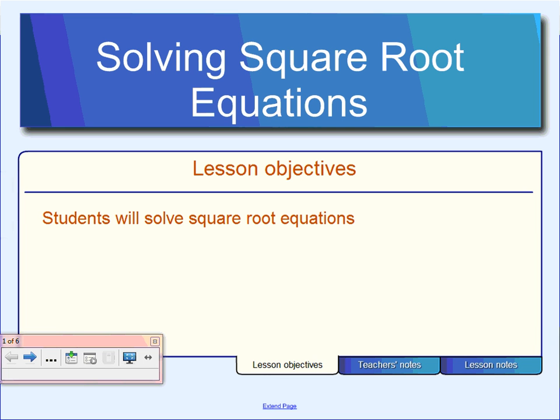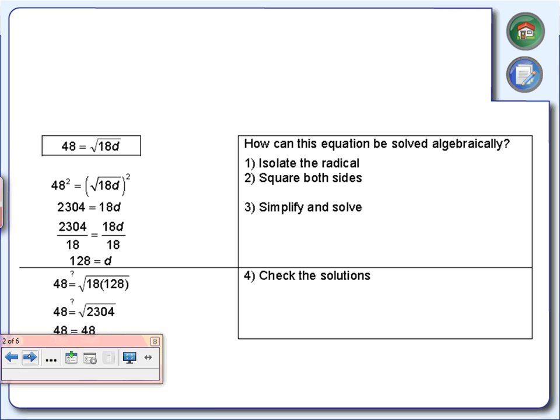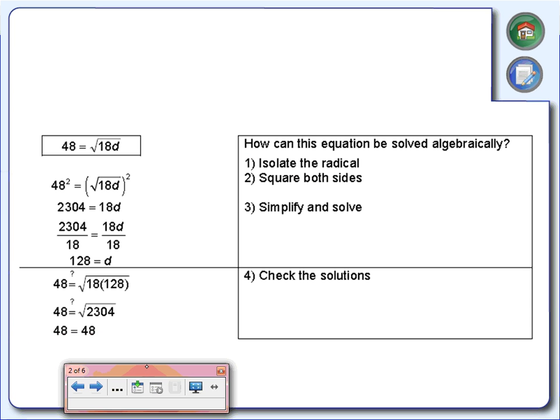All right, so you're going to be looking at how to solve square root equations. Up at the top, they give us an example of one of these equations that has a square root in it. This one has already been solved to tell us what we need to do to solve the equation. The first thing we need to do is isolate the radical, which basically means make sure that there's nothing outside of your square root. That's all that first part means.